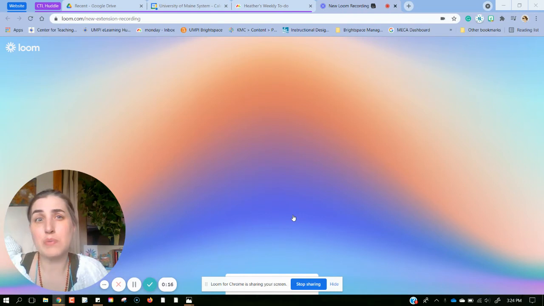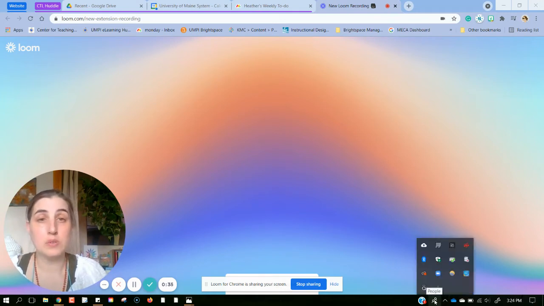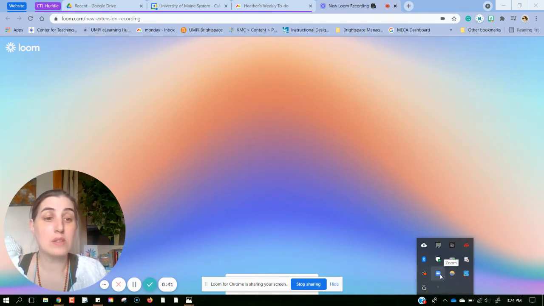When we first got set up with Zoom, I don't know if you remember, but you had to download the Zoom app onto your desktop, and that is actually where we're going to go for our update. On my bottom toolbar, and I'm on a PC, so it might look a little different on a Mac, I'm going to go to the little up arrow on the right-hand side, and that shows me my little toolbox of stuff that I have installed on my desktop. And I can see that Zoom is right there.